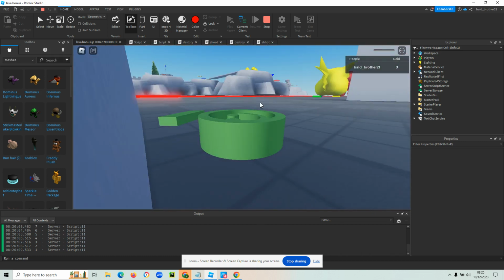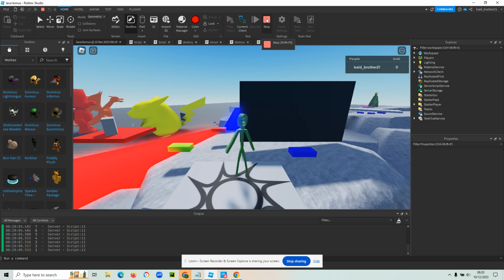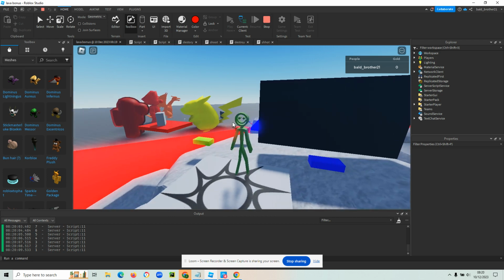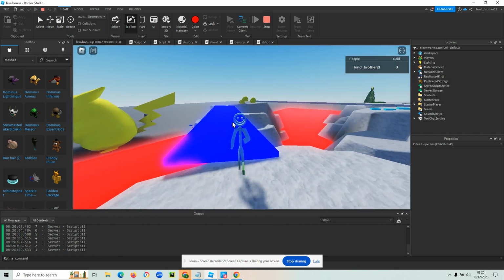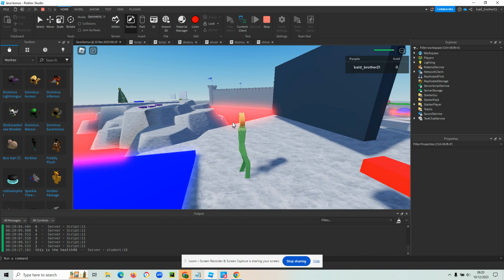Fantastic. Right, now in the next lesson, what we're going to be doing is we will be building out the last kind of loop, a really important one, and I'm going to show you how to do poison damage. It's very similar to this one here, but it will actually continue to damage you even when you're off the bridge. So fire damage, poison damage, really, really useful there.